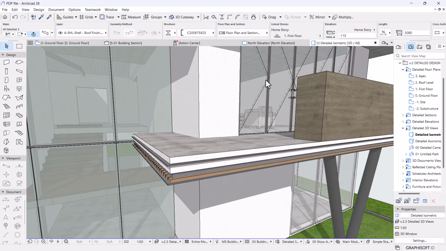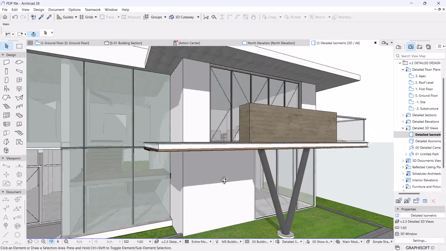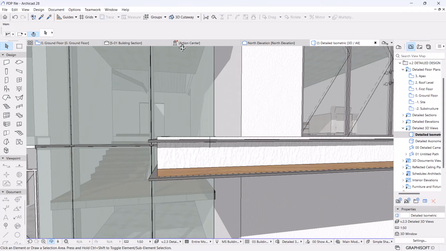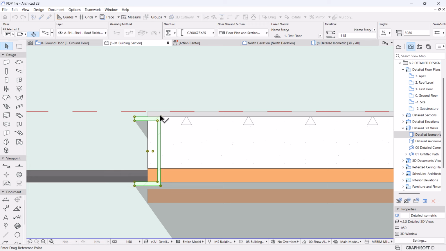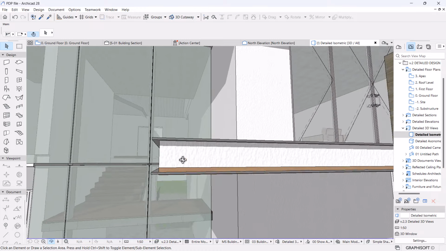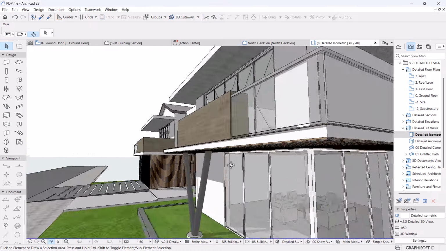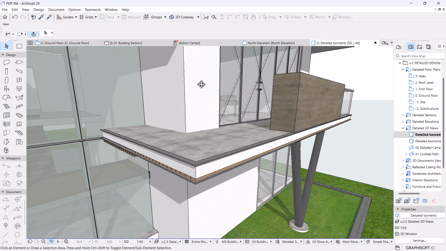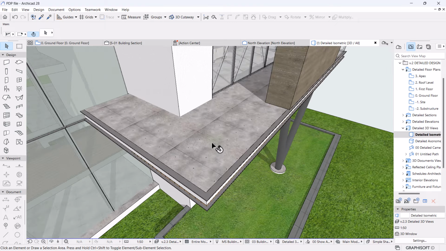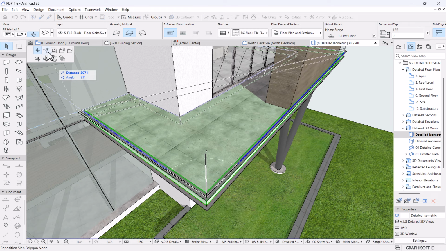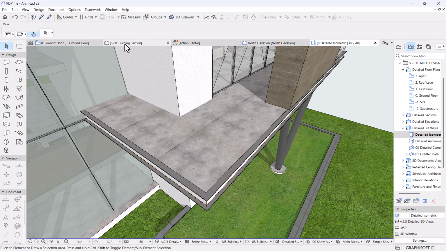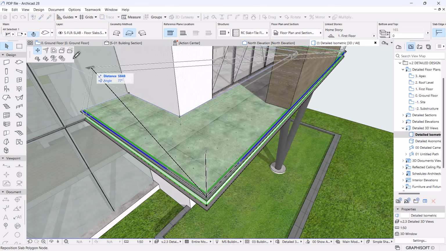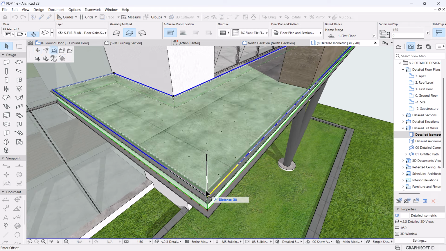Yes, I think this is the appropriate size. Perfect. Even though I need to raise it a little bit high. So what I need to do now is to make sure that it sits on the outside of your slab. There are two ways of doing that: select your slab and then offset all edges, or go back to your section and adjust this manually. I'm going to go with stretching this to the edge like that.